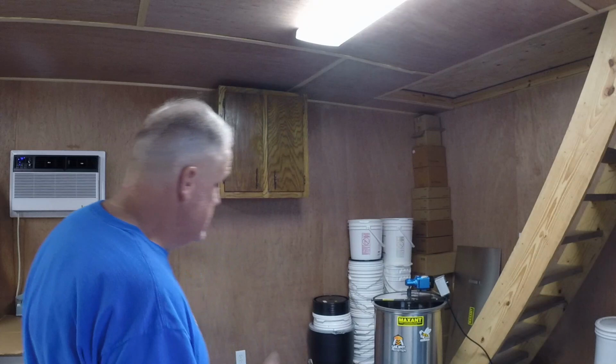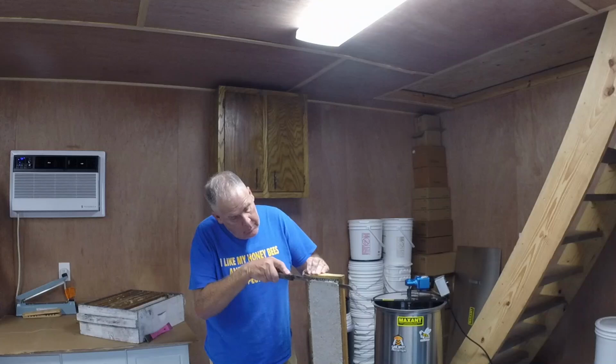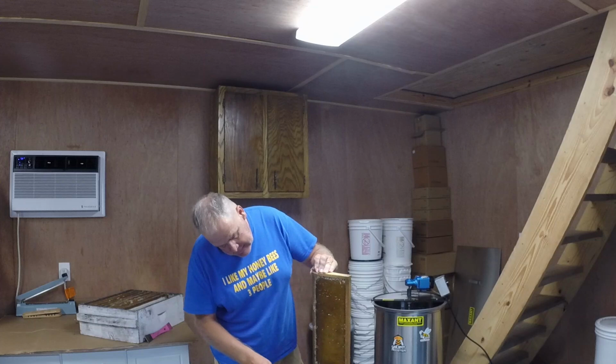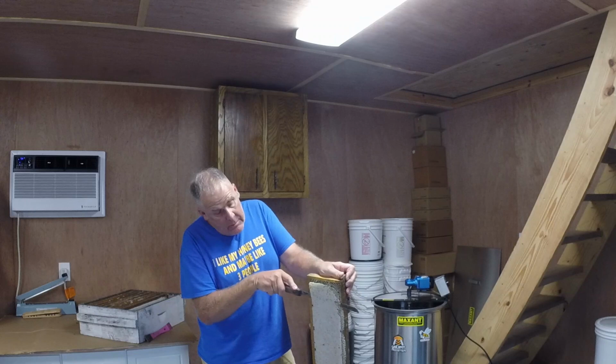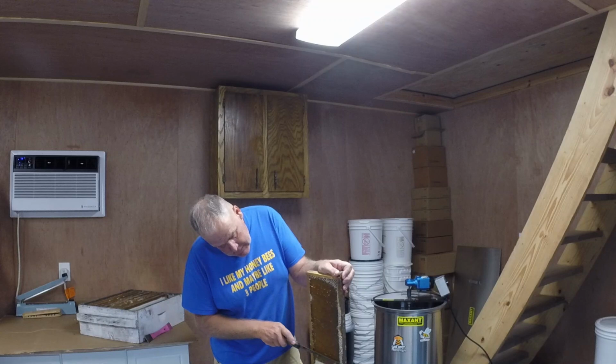I use a cold knife. I like these bread knives. Got this years ago with Kelly Bees. Nine frames seem to cut so much better. I had a commenter tell me, lean my frame down. Well, I do lean my frame down. That was on the privet honey, and I thought I explained it well enough in the video, but privet is so doggone sticky. You can lean it down and it just does that right there. There's some privet mixing in this, I'm sure, because we're going to have a lot of privet left over in our honey. But it's so sticky.